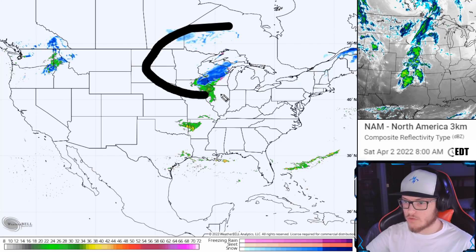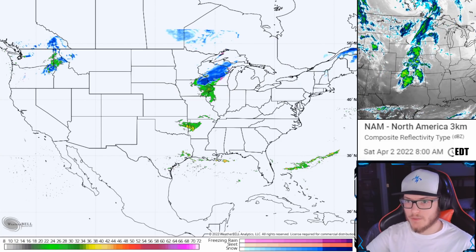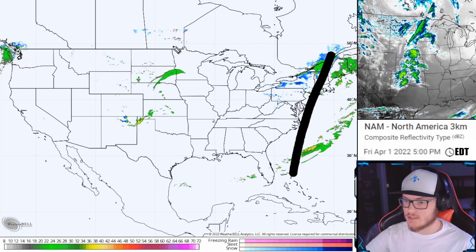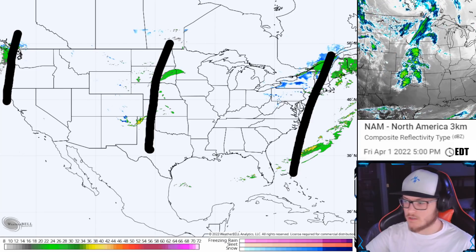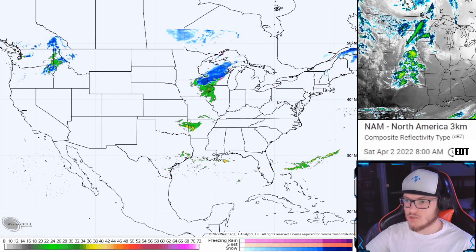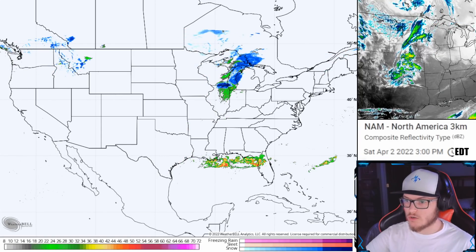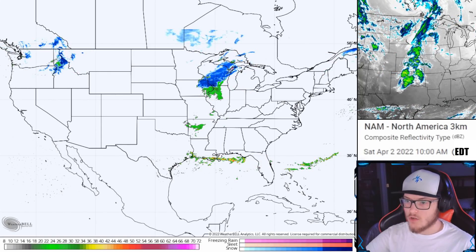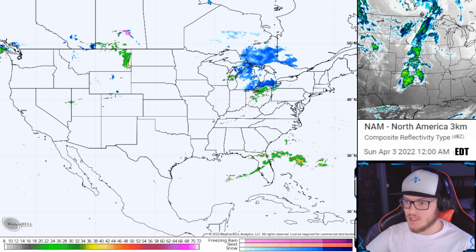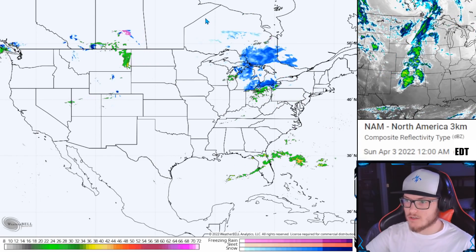We also have a lot of snow over here that's starting to build up. Similar to what happened in the previous event, you can see the pattern if we backtrack. We have one system over here on the eastern portion of the United States, another system in the central, and then another system starting to build over on the western side — it's wave after wave after wave. You can see how the central one starts to build some snow across portions of the Great Lakes, and that's something to watch out for portions of Wisconsin as well as areas near the Great Lakes like Ontario, Michigan, and even towards the northeast.